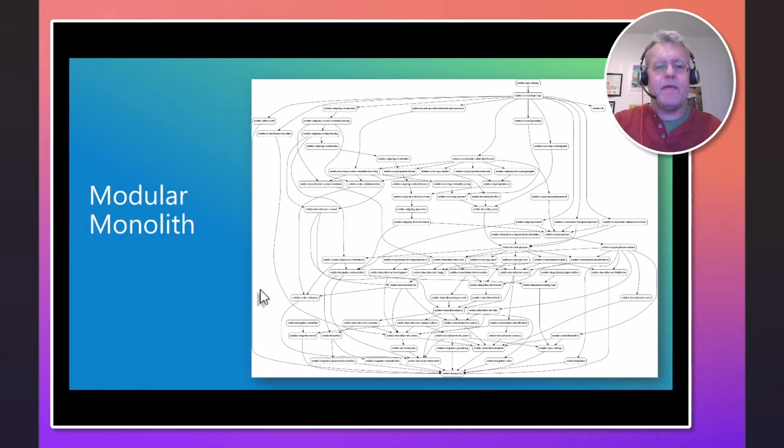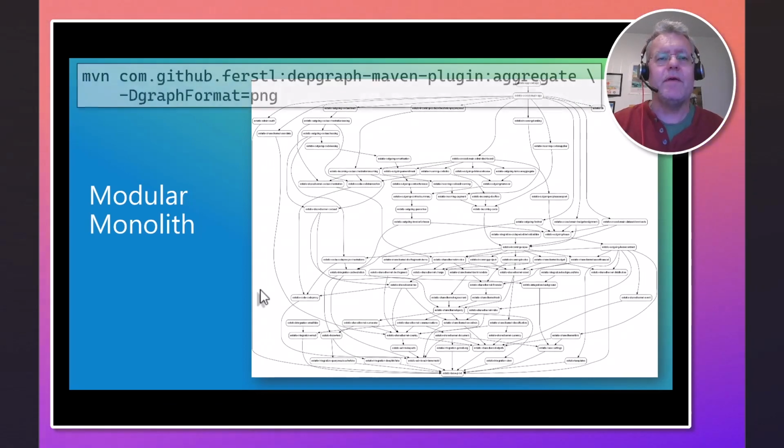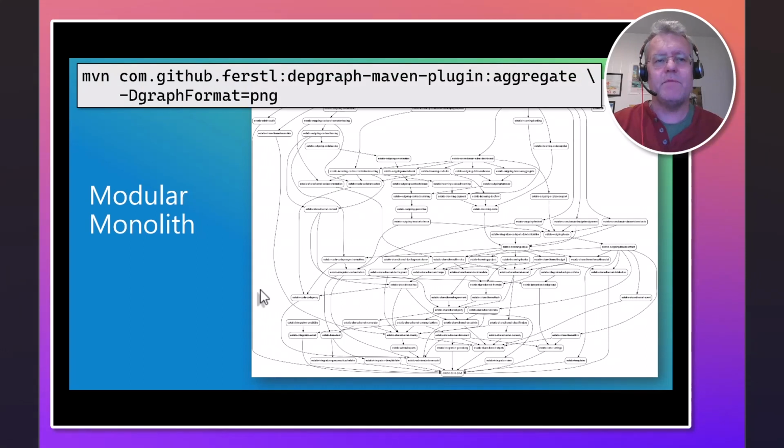So I work on an application, and I think today you might call it a modular monolith. And what you're looking at here is a diagram that's been generated from the top level POM. Each of these boxes, as you might have guessed, are Maven modules. You can sort of see how each depends upon the other. As you might imagine, I didn't actually draw this diagram. There's another plugin, here's a little Easter egg for you, that can be used to generate such a diagram. Just run that from the top level POM and you'll get a nice picture like this. Choose your diagram format as you like.